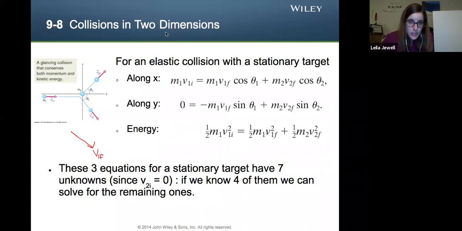So we could have an x component, which would be our v1f x. And then we could also have our y component of this vector. Sorry that my arrows don't perfectly line up. Those tips should be together. But that would be our v1f sub y. And it also mentions this angle theta 1.